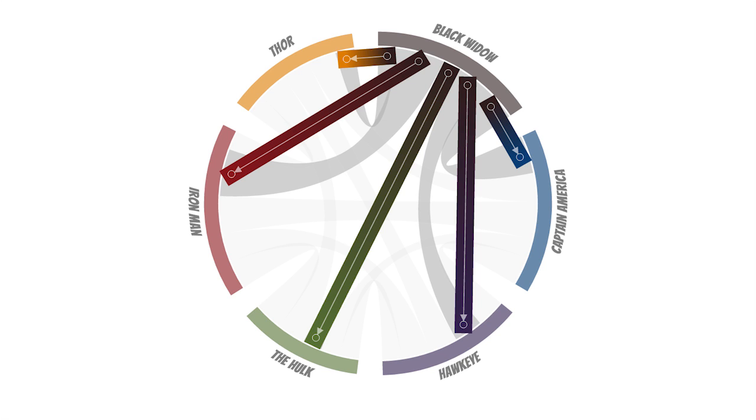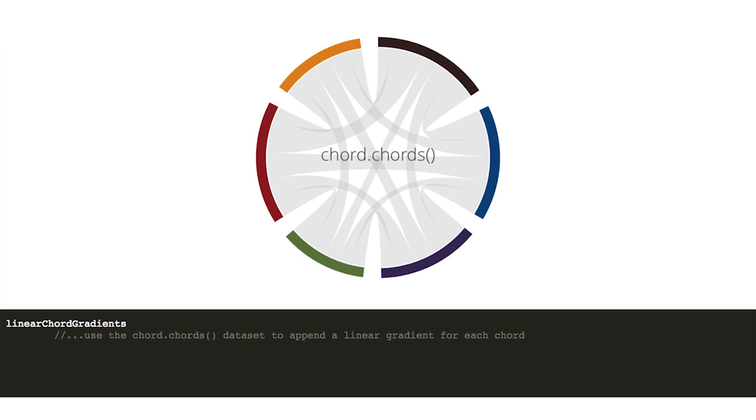Well, one of the many nice things about D3 is that it helps you prepare your data for whatever chart type that you want to use. So you supply your data, and D3's functions will transform that into paths and rectangles and, not rectangles, but angles and widths. So it's things that you need to draw SVG shapes. And for this particular layout, it returns an array that contains everything that you need to draw these chords. And it's usually given the name chord.chords. So what we do here, as in the planets example, is immediately append our data set of chords to the linear gradient so that D3 will create a gradient for each of your chords.